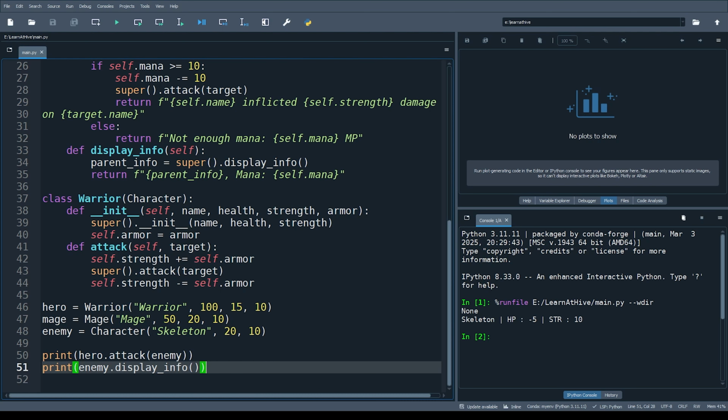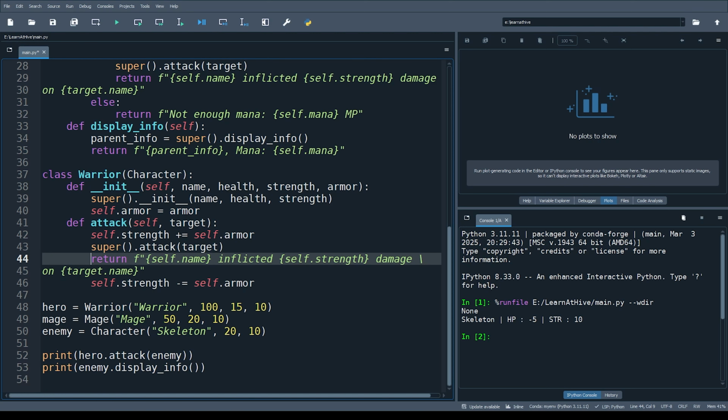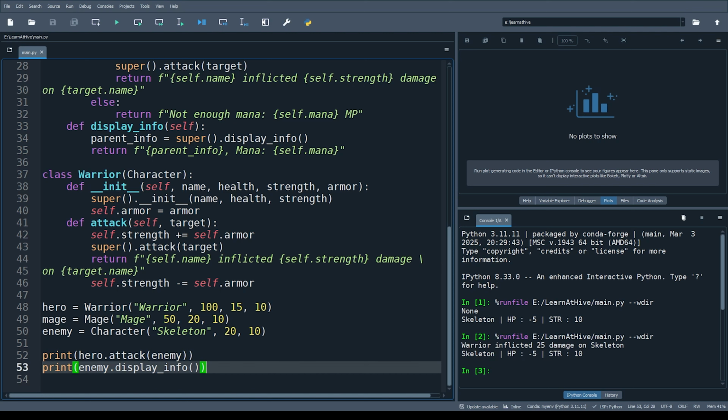But if you copy this return statement to say here, it will return the amount of damage it inflicted. So if you run this, you can see warrior inflicted 25 damage on skeleton and skeleton's health is -5. We can prevent health from going below 0, but we don't care about it yet. We can do it using max function and we will see it.